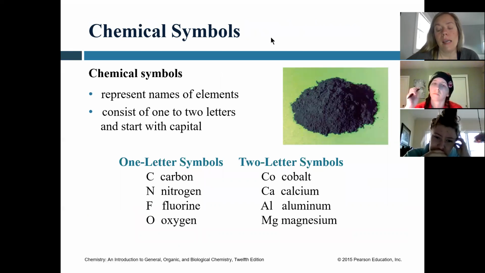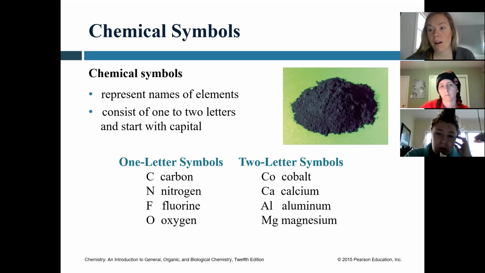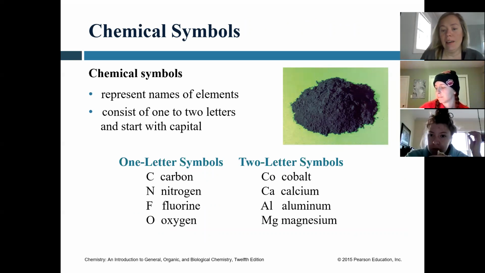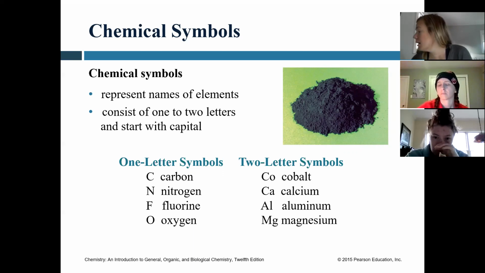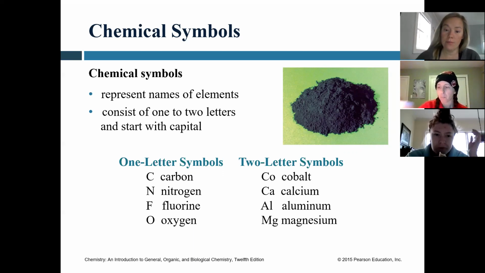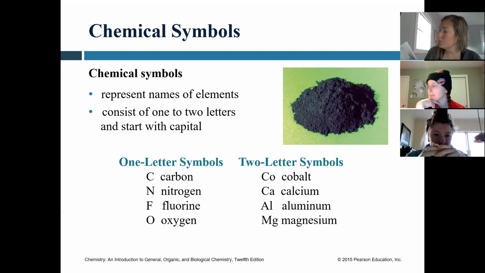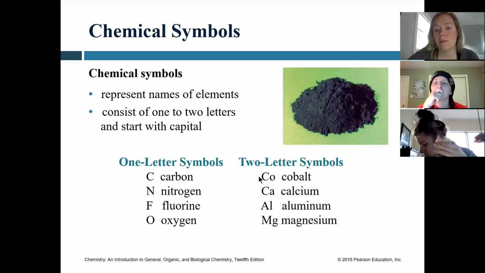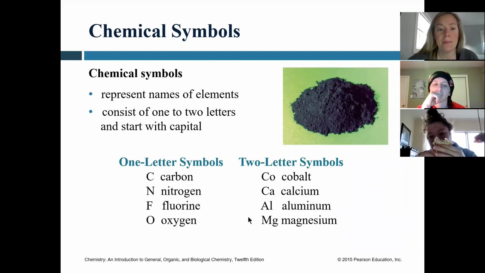It gets a little cumbersome to write out the entire name of all of these things over and over. If I'm trying to talk about carbon, I don't want to write carbon over and over. So instead, I'm going to use the symbol. For carbon, it's C. Nitrogen and fluorine, you can see all these on the periodic chart. Some periodic charts give you the name and the symbol. The one on the inside of your lab manual only has the symbol, which kind of stinks when you're dealing with some of the ones that don't match up. All of these match up, right? Cobalt kind of makes sense that it would be Co, calcium, Ca.